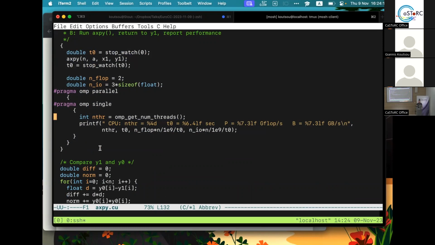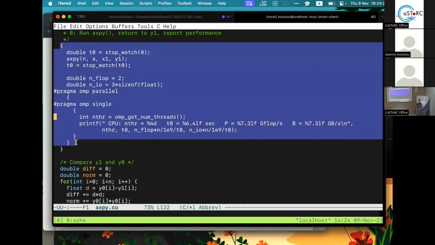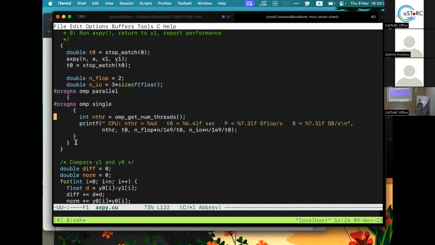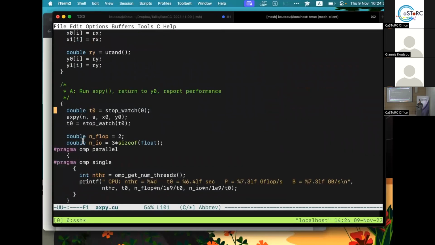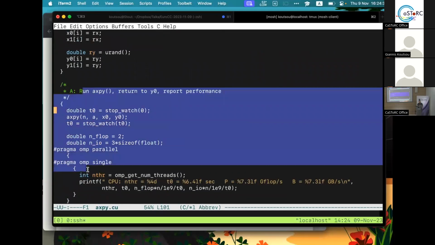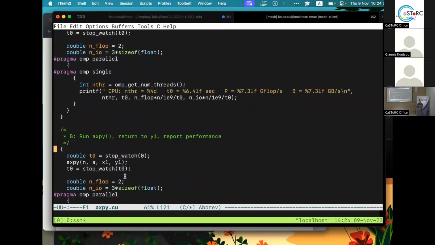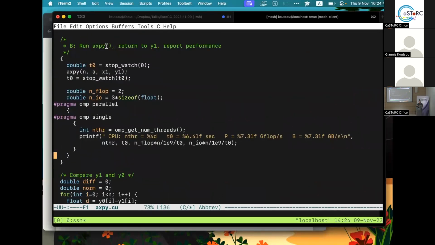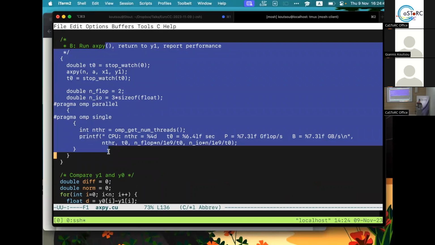The reason I'm doing it like this is because I want to have 2 copies, so that what I'm going to do is make the second part run on the GPU. I'm going to keep the first part to compare with. I'm just going to keep this A part, so this I will leave untouched. But this part here, I will move to the GPU, so that I have a version that works on the CPU, and another one that works on the GPU.